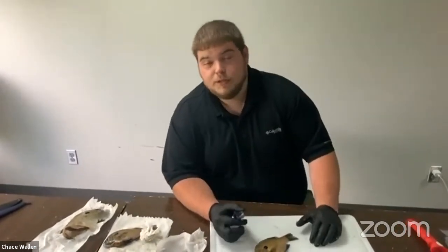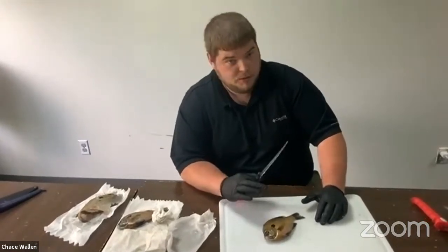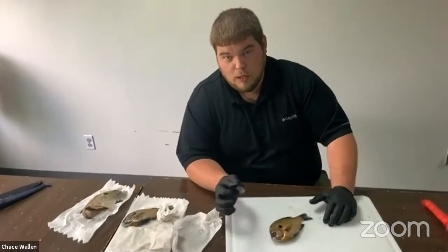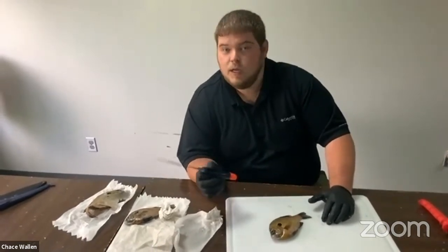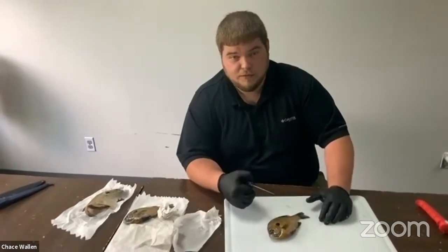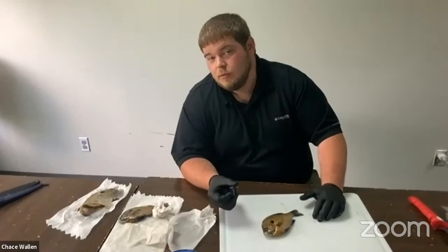I actually prefer a standard knife. Electric fillet knife works just fine. Absolutely just fine. To me, I like complete and total control. I like to feel where my cut's going, how deep in I'm going, all that stuff. I like to feel the ribs. I like to feel the bones. I think that an electric fillet knife will take that away from you just a little bit.